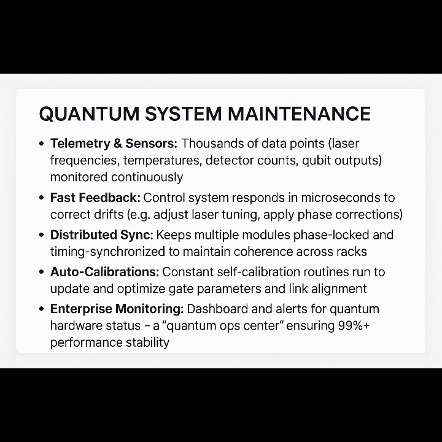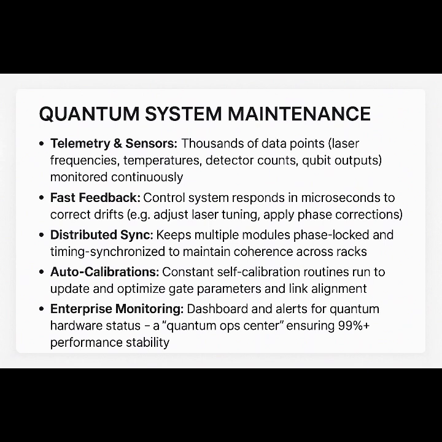Maintaining distributed coherence. One specific phrase, distributed coherence management, in Merope's description deserves attention. Managing coherence across multiple racks means ensuring that all modules share a consistent reference frame for quantum phases. If two modules' clocks, or laser phases, drift relative to each other, remote entanglement can acquire phase errors. So one might distribute a master clock signal, e.g., a stabilized optical frequency comb, to all modules. Then, telemetry would monitor any phase offsets and correct them.